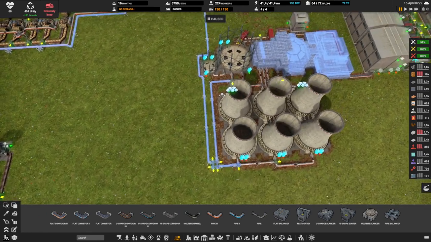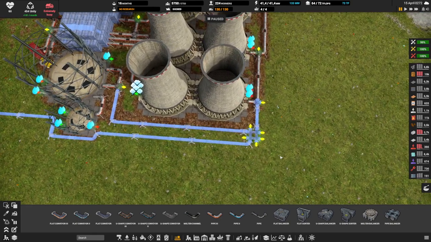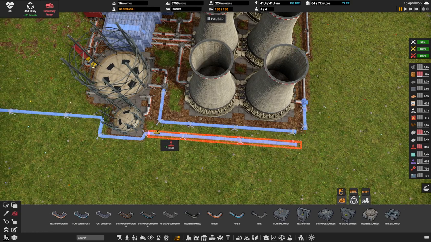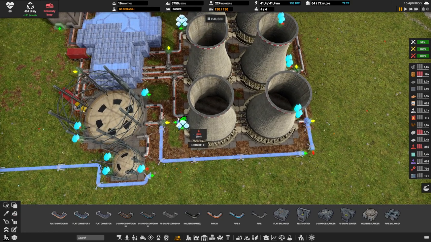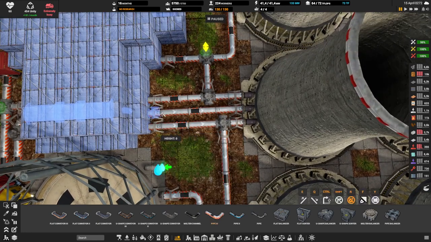I really have to learn to pay attention here. At least I picked it up before we finished building it. Steam is there. This is all steam piping. Bugger.